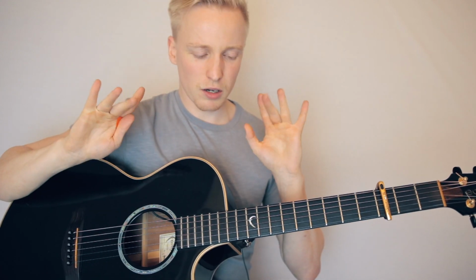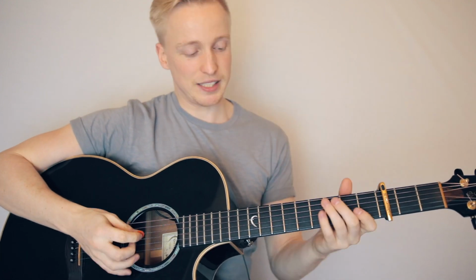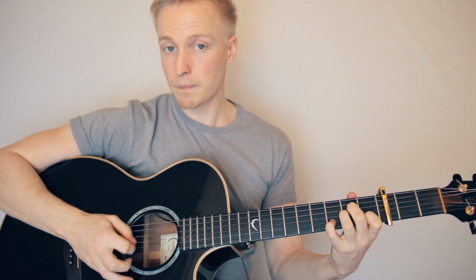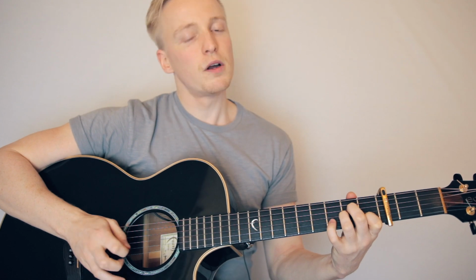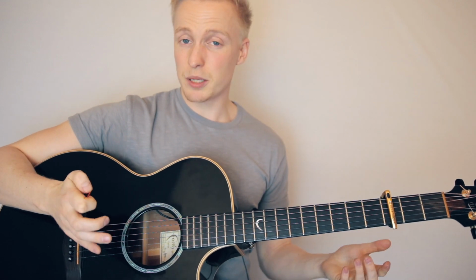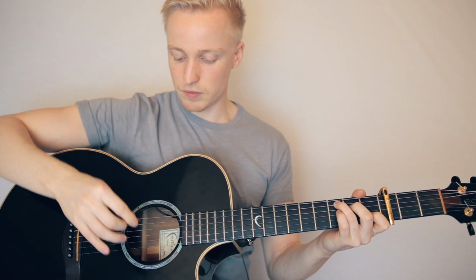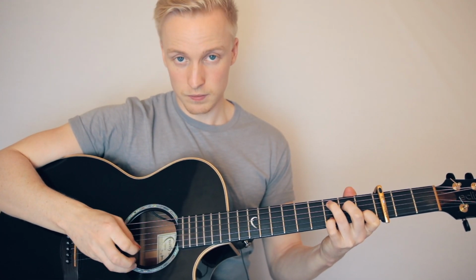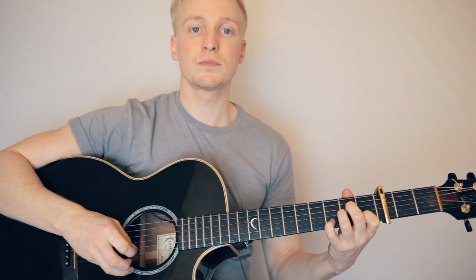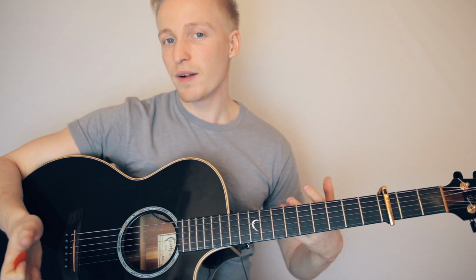You can do this one of two ways. You can either palm mute, which means you put your hand against the strings as you play, like this. Which sounds more like the song, but then it's quite quiet on an acoustic. So it's up to you. As I did in the intro, you can play it open, it's the same thing, just open string. Which sounds louder, but obviously not quite as true to the song. So it's totally up to you.